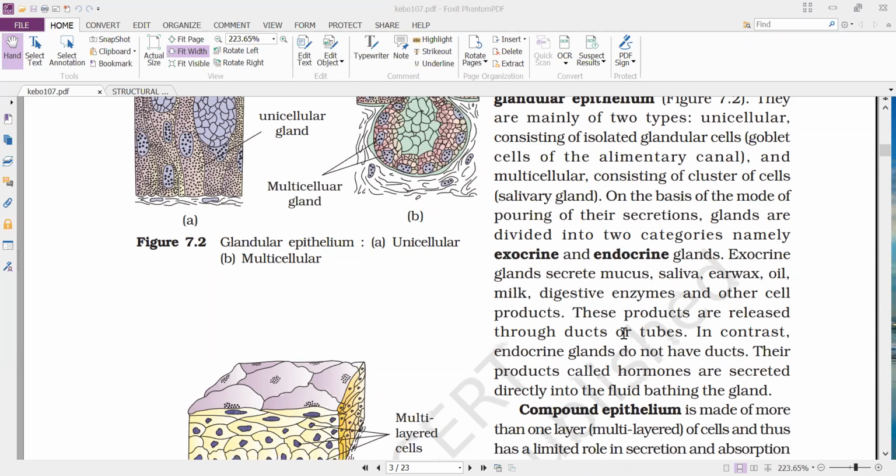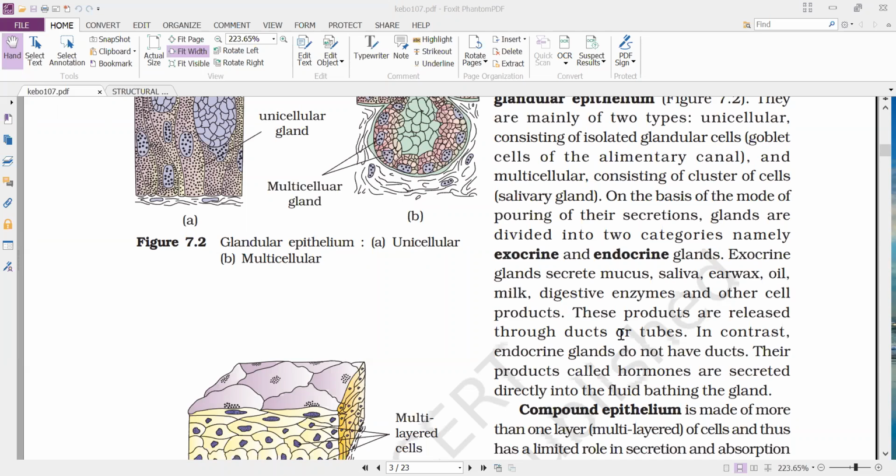Whatever secretions are secreted by the salivary glands, they are released into the mouth through the ducts, that is the salivary duct. Through the salivary duct they are transported to the mouth and released into the mouth. They are not released elsewhere. In the same manner, the digestive glands associated with the stomach and intestine secrete their secretions into the stomach or intestine, not elsewhere.